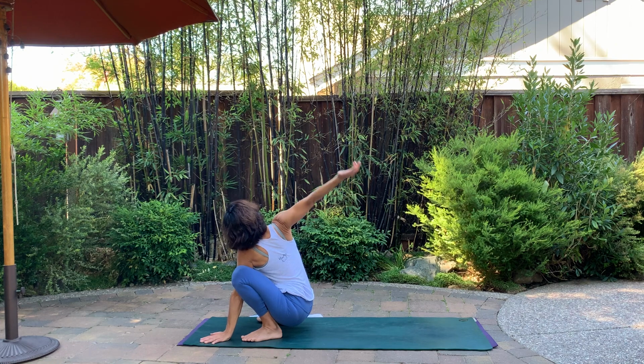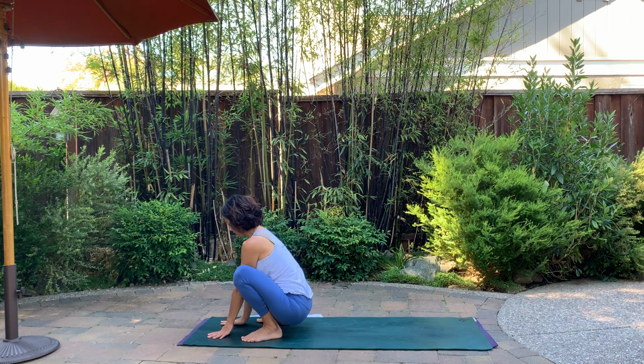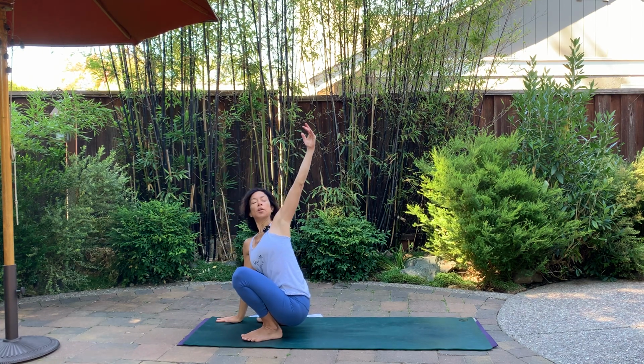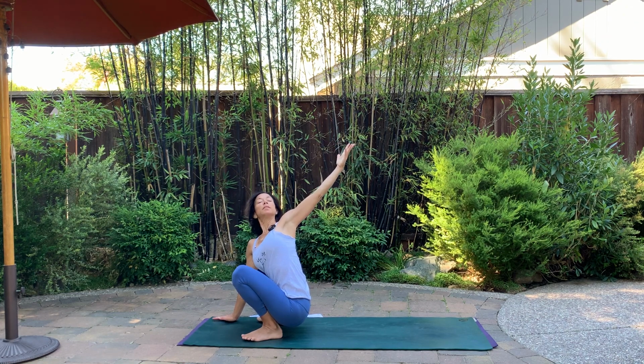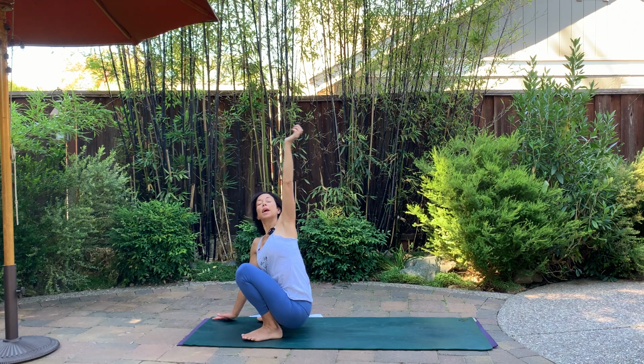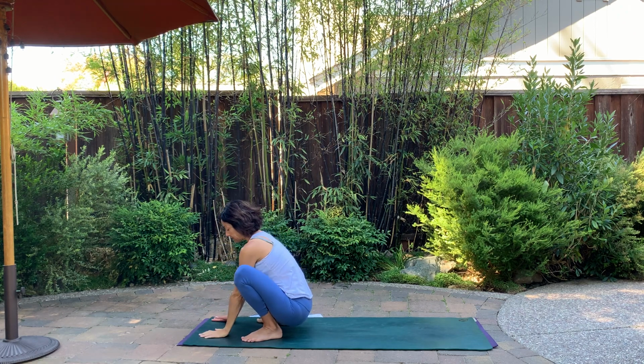Inhale. Exhale, bring your right hand down. Inhale, lift your left arm up. Breathe. Lean a little bit back. Spread through your arms. Open your chest. Root your tailbone down. Press through your heels. Inhale. Exhale, bring your left hand down.